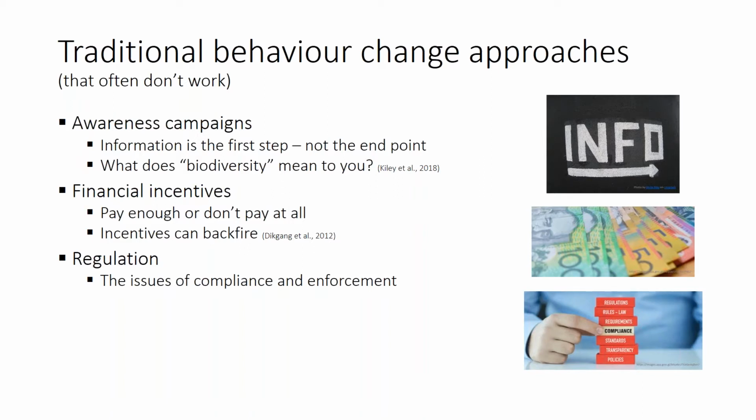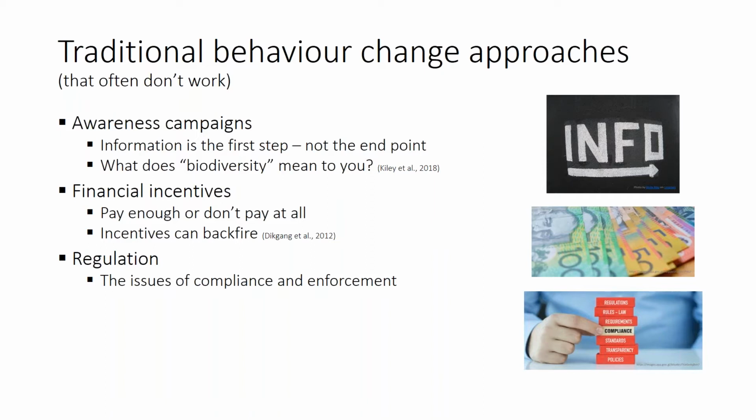If we look at financial incentives, so financial incentives can often backfire. And an example comes from South Africa, where they introduced plastic bag bans. So they banned lightweight plastic bags and introduced a fee for the thicker bags. And they found that when they initially introduced the fee for the thicker bags, the rate of bag consumption actually went down, but there was also backfire about the amount that people had to pay. So they decreased the fee. But when they decreased the fee, the amount of plastic bag use went up again. So we talk about pay enough or don't pay at all.